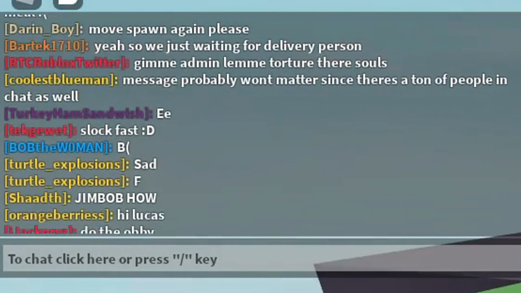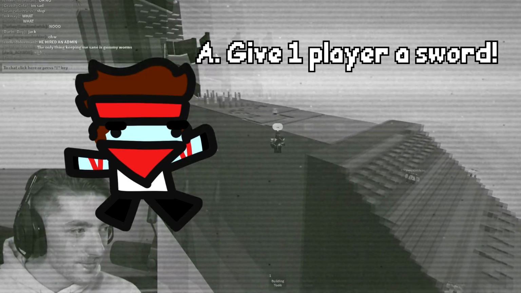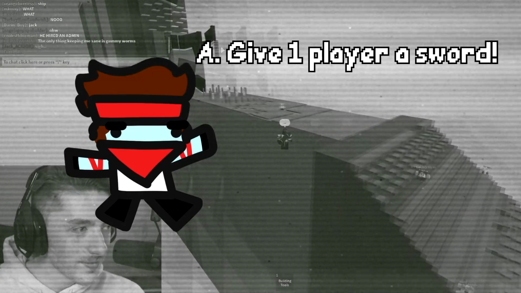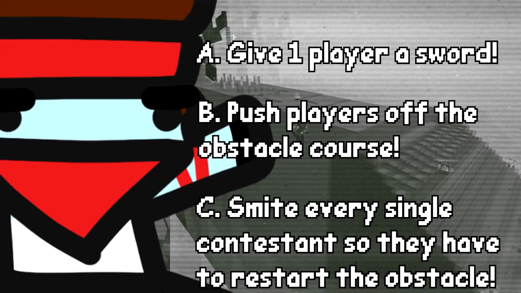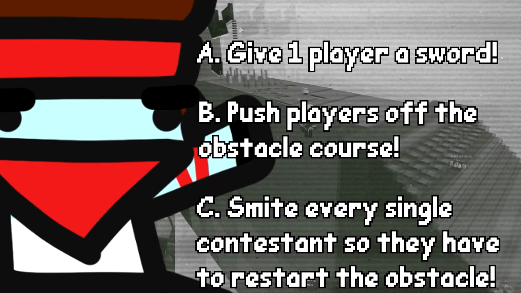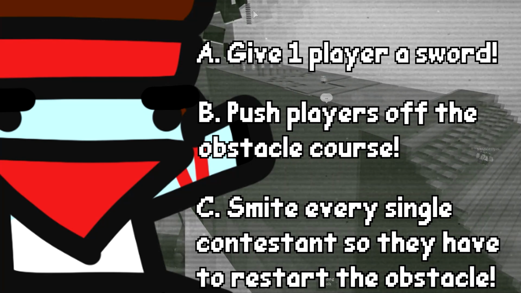Give me ammo. Let me torture their souls. Okay, sure. They can torture them as much as they want. What will the newly appointed admin do with his new commands? Will he A, give one player a sword? Will he B, push players off the obstacle course? Or C, will they smite every single contestant so they have to restart the entire obstacle and be in a lot of pain? If you guessed B, you're dumb.